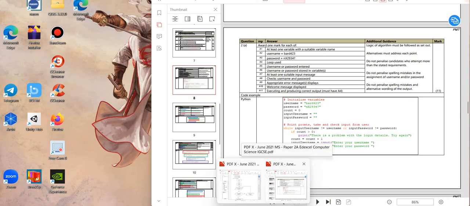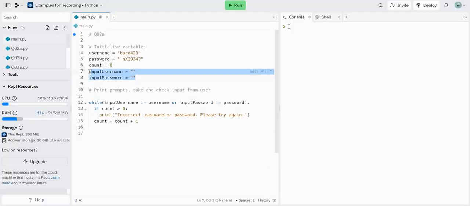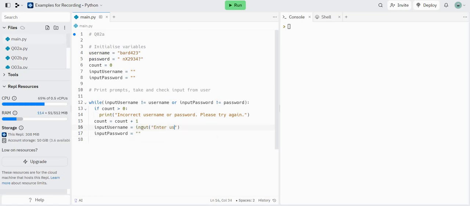And then we're going to input username and password. So we're going to use those. Enter username. Enter password. Nice and easy.